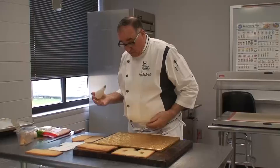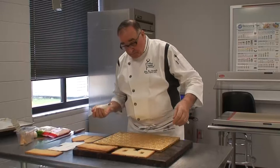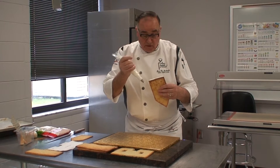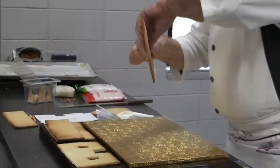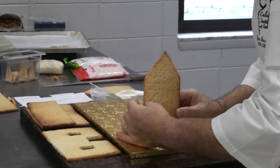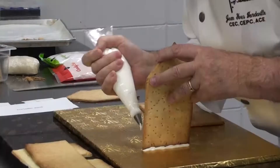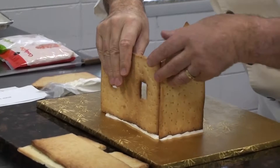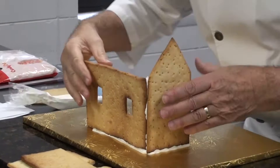Then you're going to start to get your pieces and do the piping. I pipe at the base first. This is the time you're going to ask the kids to come and help you so everybody can hold it. On the board, I pipe a straight line as well, and then from the inside. You're going to hold it a little bit and place your side.